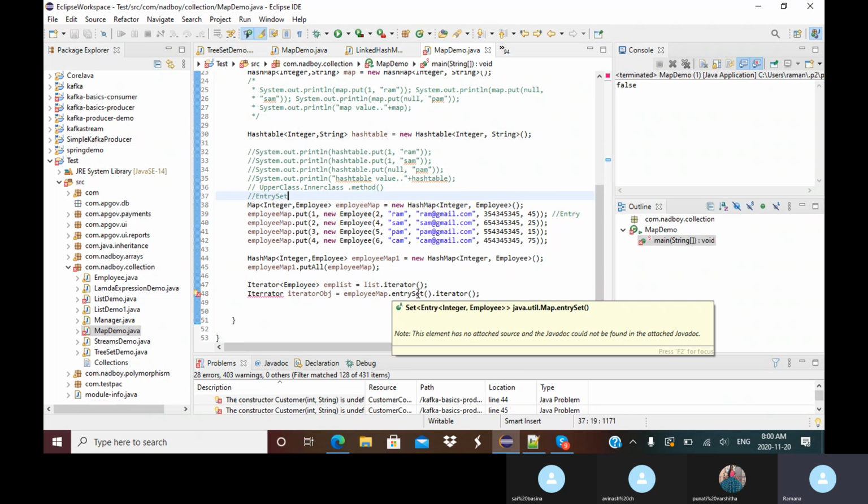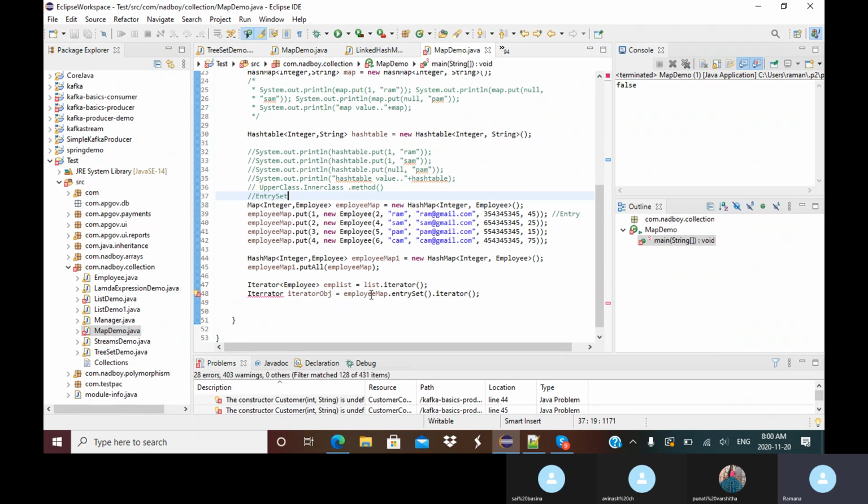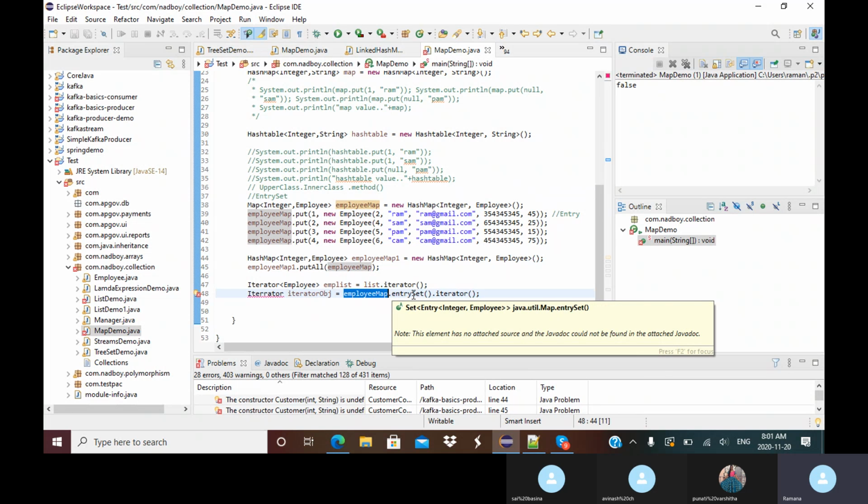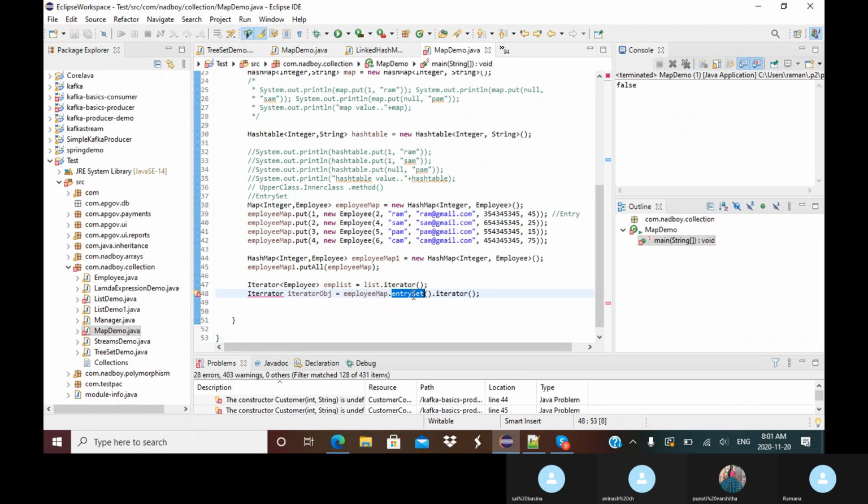Now what is this entrySet returning? If you observe here, this is my upper class. Through the outer class reference I am calling the inner class method, because if it is a static inner class, then you can directly call the inner class method from the outer class reference.